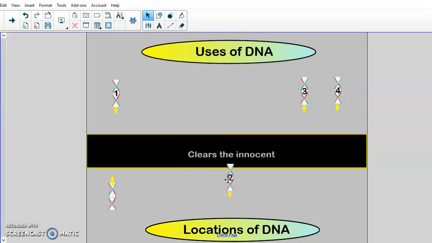There's a project called the Innocence Project, and they go back and they look at cold cases and they run DNA from people who were put in prison who would say that they were innocent. And now that they've developed DNA profiling to such an advanced level, they go back and take a look at some of these cases, and it allows them to clear people who were innocent of a crime that might have been wrongfully convicted.